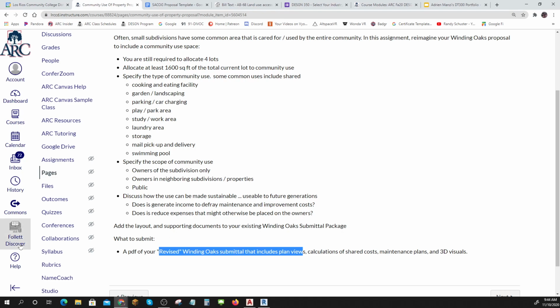Okay? So offsetting food costs, yes, that would be a point. And there's another cool thing.